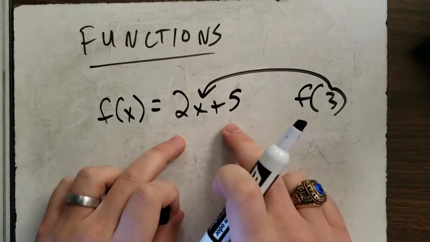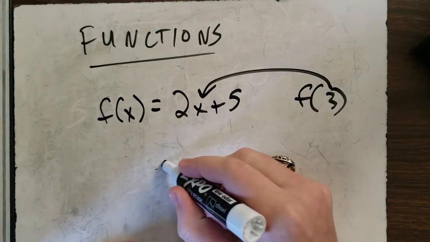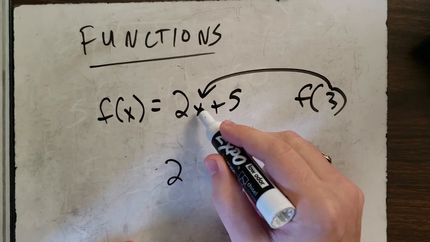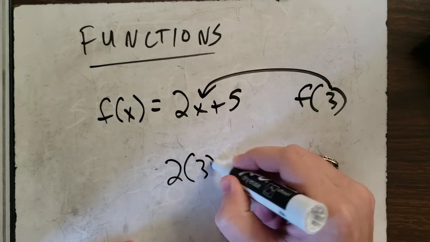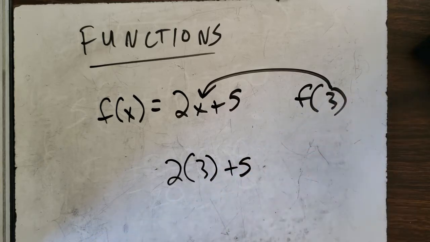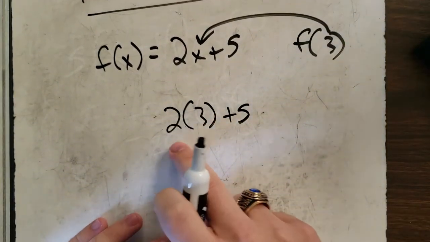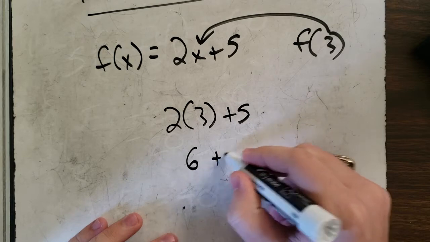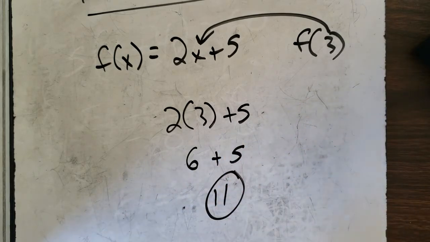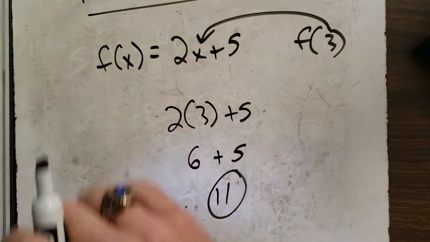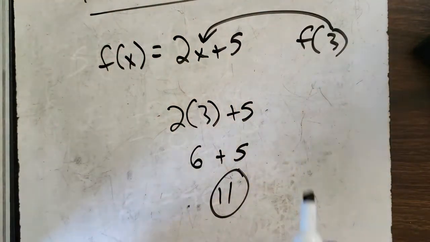You're only solving here. So if we rewrite this 2, and remember it's attached to the number, it's multiply. So 2 times 3 plus 5. And then we're just using order of operations, right? 2 times 3 is 6, plus 5 equals 11, okay? There's none of this, none of that. It's just here, okay?